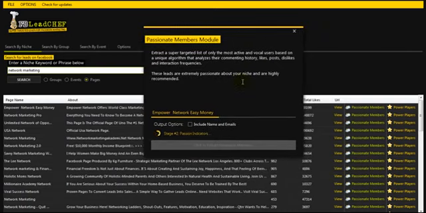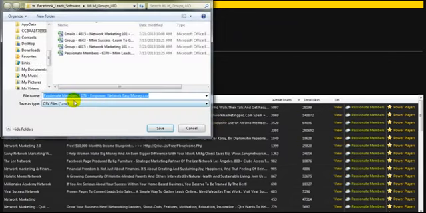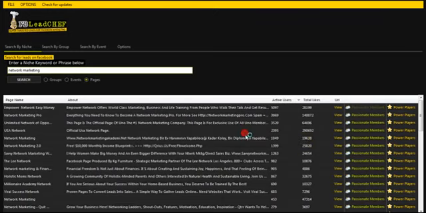So I'm going to wait for this one to kind of go through. And okay, we got more. So we got 176 active members here. And if I want to save this, it'll be the same thing. It'll show you their Empower Network, the name of the group, passionate members, and the amounts, okay? So hit save that in a CSV file.